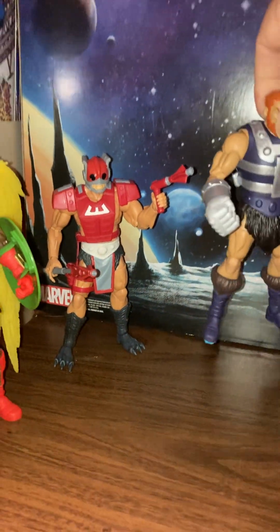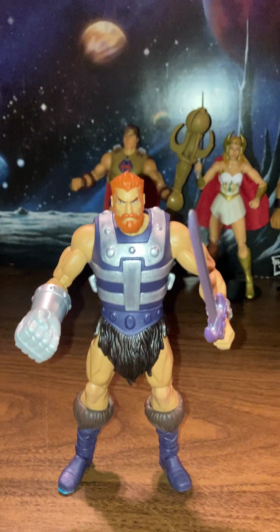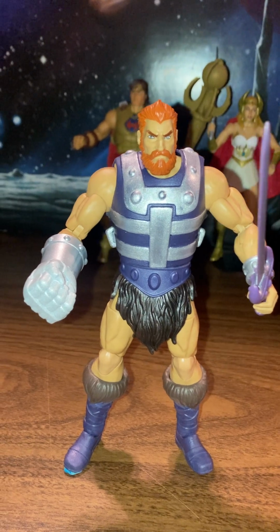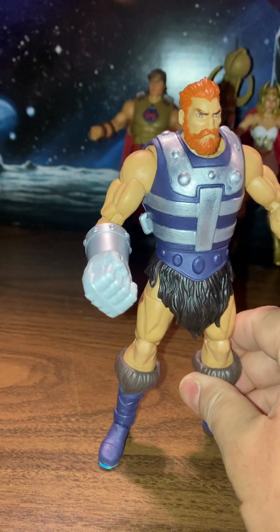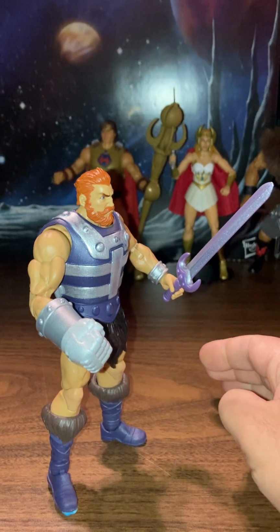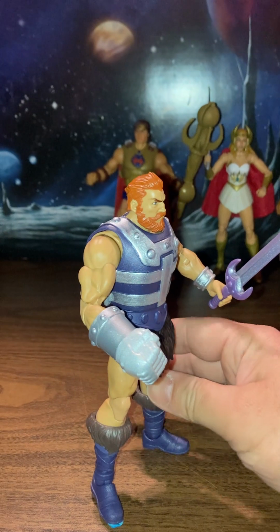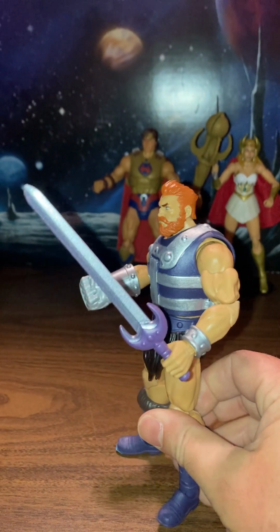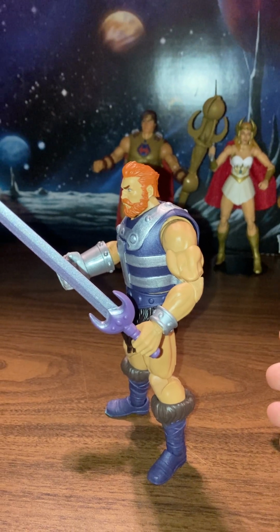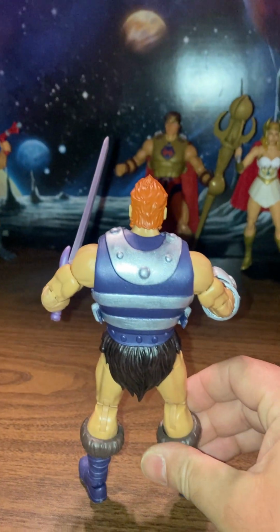Okay, one of the figures that I have some issues with from this line is this Fisto. And it's not a bad Fisto. I just think that the fist is not large enough on him. I think it should be larger than that. And he needs to be a little bit more muscular, I think, in the arms and the legs. Fisto is, for me, always a big, bulkier guy. So that would be my one complaint.